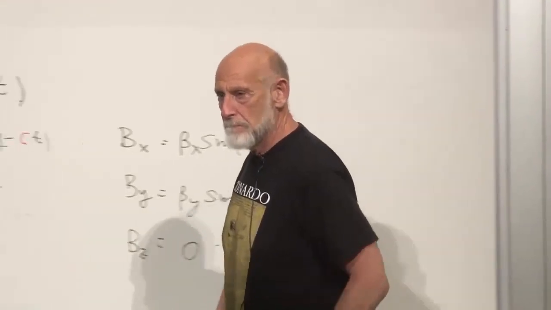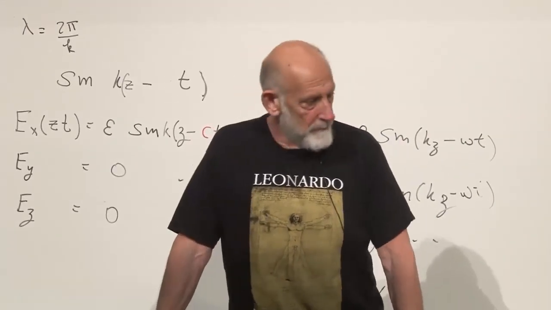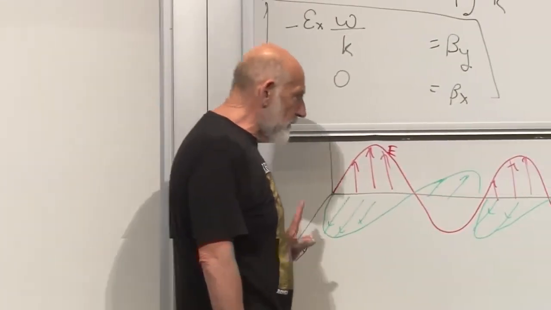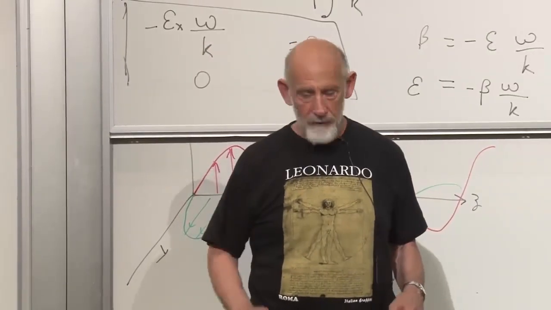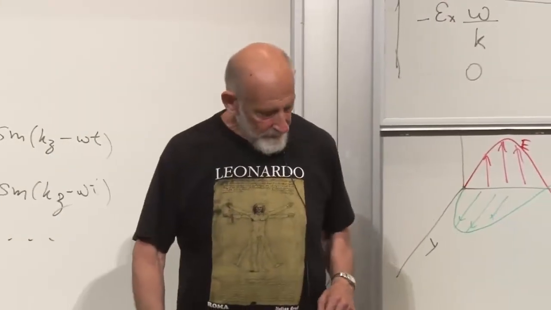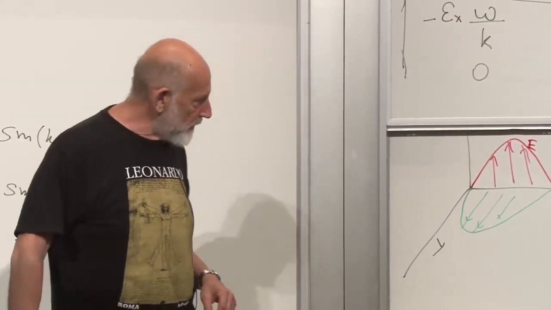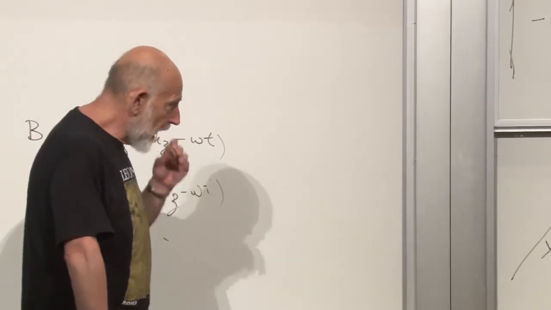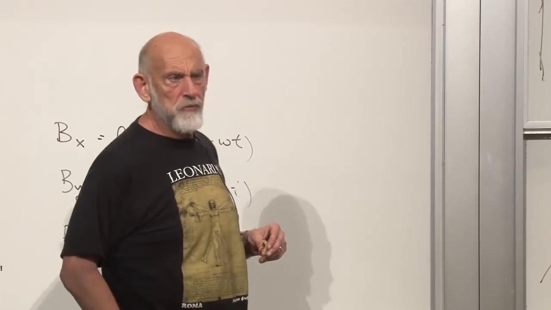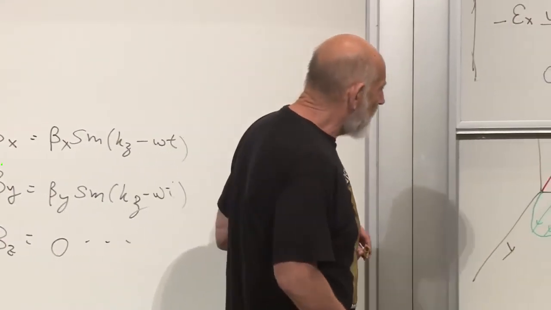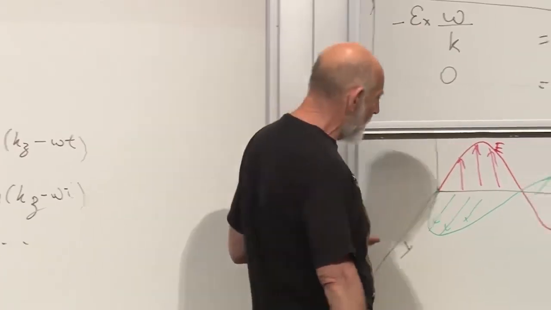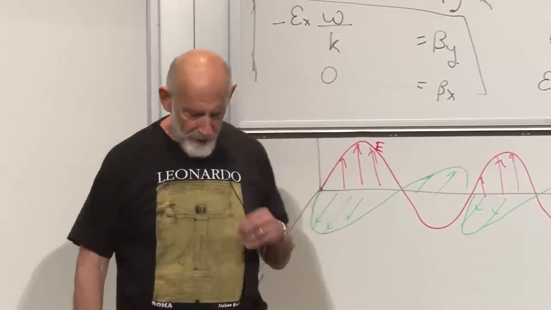Question. Are the electric and magnetic fields always in phase with each other, or can they be out of phase? In a plane electromagnetic wave, they're always in phase with each other. Circular polarization is a little more tricky, but we'll do plane waves. Yes, they're in phase with each other. This is semantics, but doesn't the minus sign make them 180 degrees out of phase? Oh, yeah. That's, yeah, but they're not 90 degrees out of phase. Right. That's right.